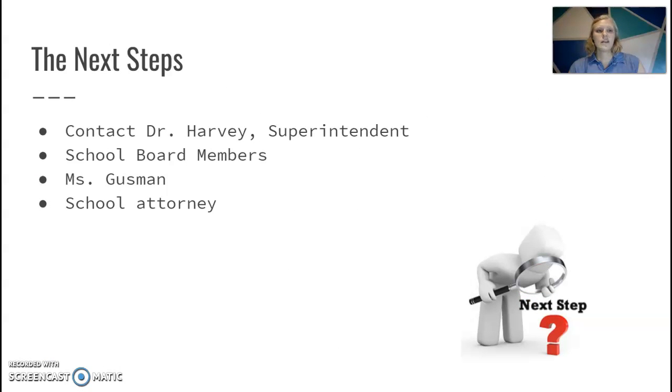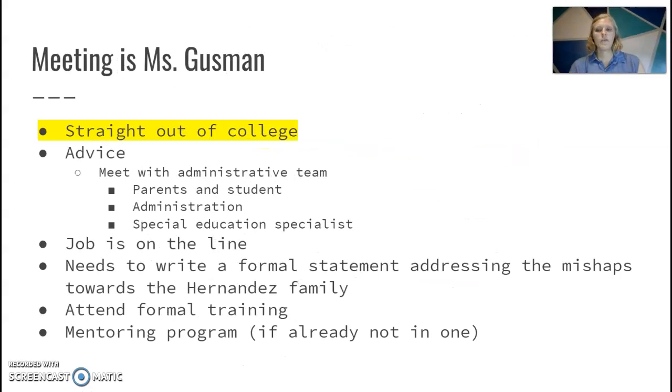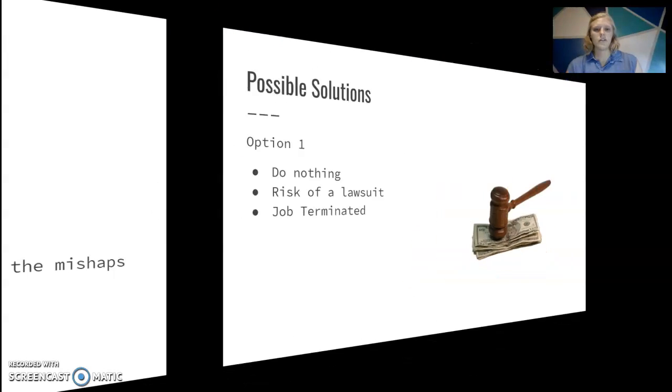So what are the next steps? After my meeting with the Hernandez family, I contact Dr. Harvey, the superintendent. From there, we contact the school members. I'll have to have a meeting with Miss Guzman and reach out to our school attorney. Something we need to know about Miss Guzman is she's straight out of college. This is her first job. Even though that's not an excuse, it's something to be mindful of.